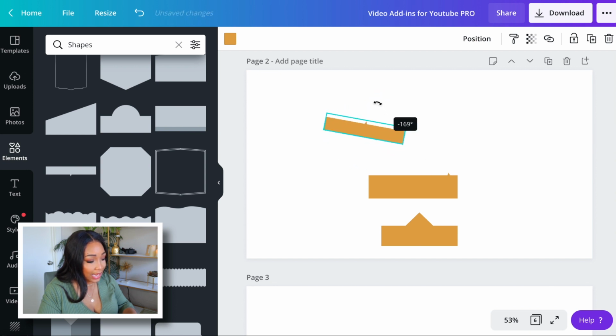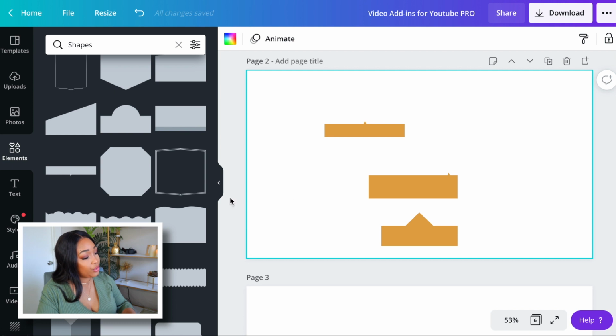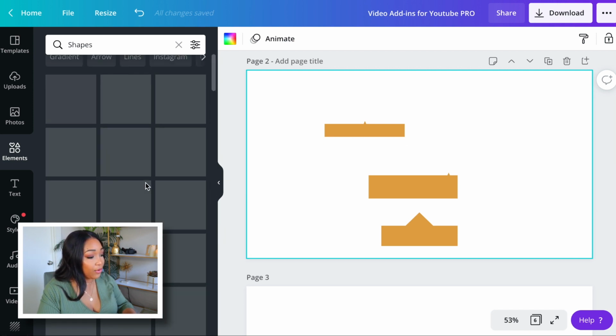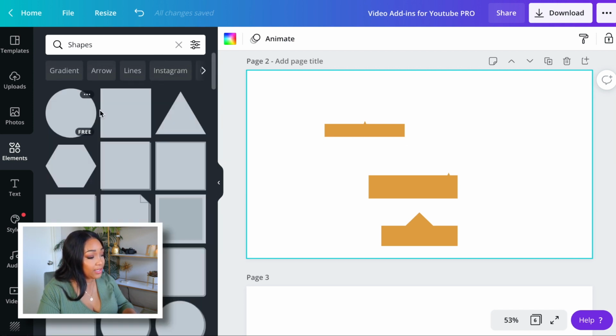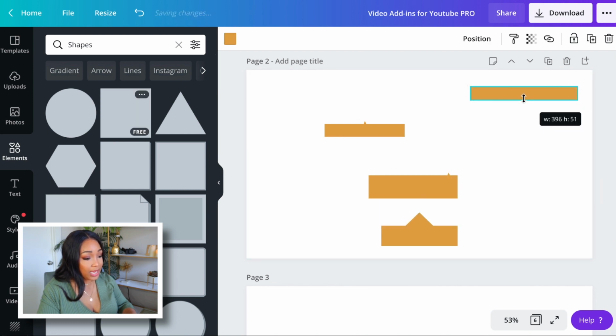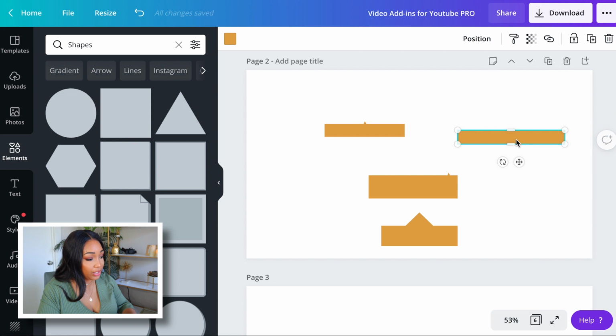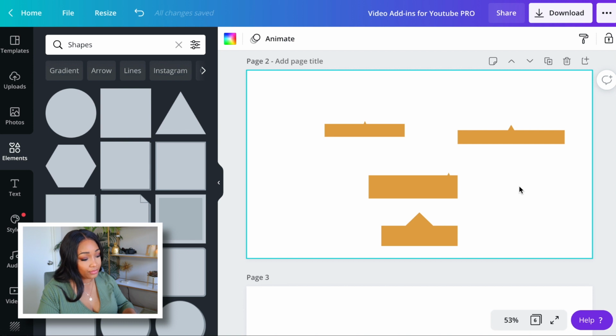And there we have it, actually. But if you're ever not able to find something, you guys, what you can do is literally take, for example, a rectangle and then stack it. Let me show you how to do that. Stack the triangle on top of the rectangle, and then you have your shape. Super simple. There you go. So that's something that I do: I stack.